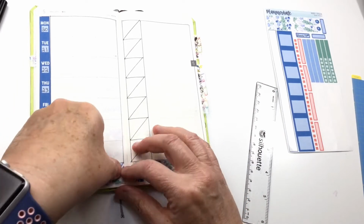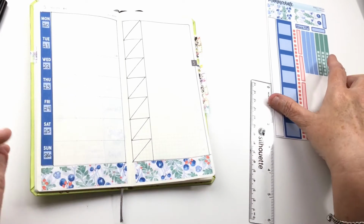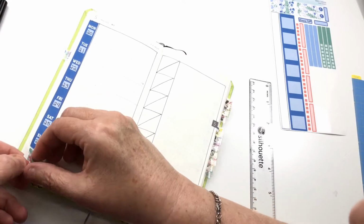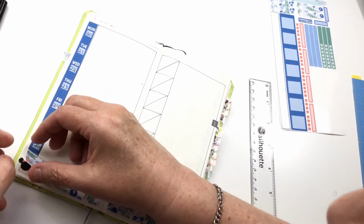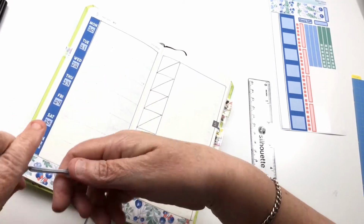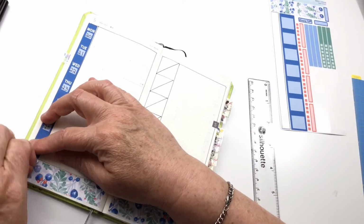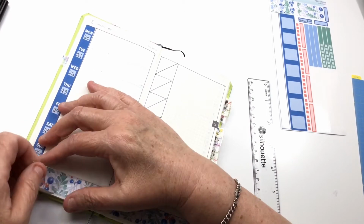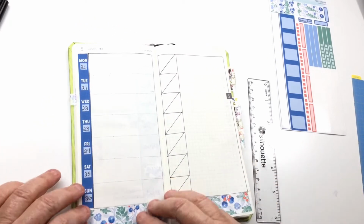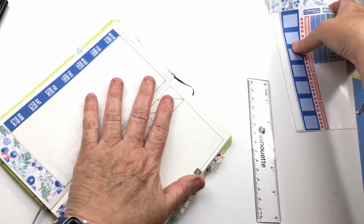Yep, so not much more excitement have we had, and that's a good thing. We don't need any more excitement around here than what we normally have. The temperature's finally turning warm. Right now it's downright hot outside in my opinion, and I think it's just like 80. It's sad when you've lived in the mountains so long you think 80 is hot. I used to live in Florida. And I think we're just going to leave that.